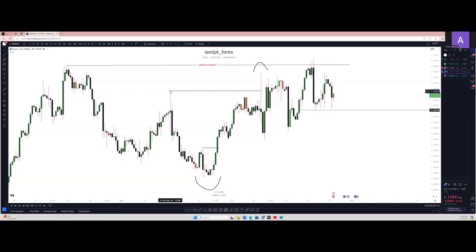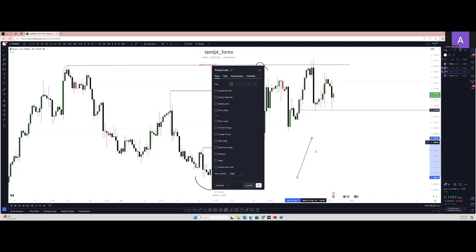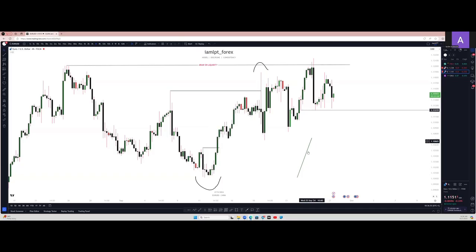And what does that give you? This is what I call a daily range. When you're looking to be bullish on a pair, it is very important to note that using a range in your trading is one of the things that will help you make better decisions. So a daily range is having a range where you actually want to be doing your work, where you actually want to be trading.